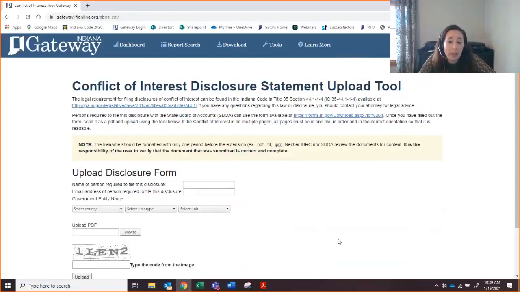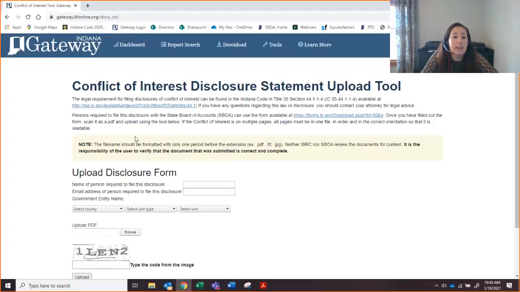So if you have a conflict of interest disclosure that's needed, and that's all pointed out in the statute in Indiana Code 35-44.1-1-4. There's a link right here. I am not going to click it. For right now, the website has been running relatively slow, and I don't want to bog us down, but it will take you to that statute, allow you to read the requirements of when you're required to disclose, what is required to be a part of the disclosure, and so on. I will say it's always better to err on the side of caution. It's better to disclose something you're not required to than to not disclose something you are.